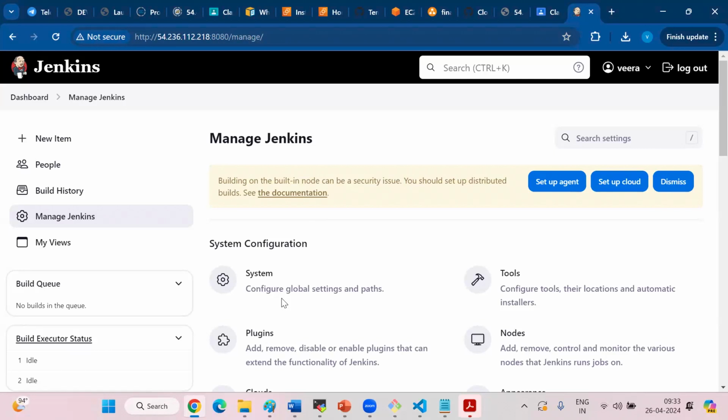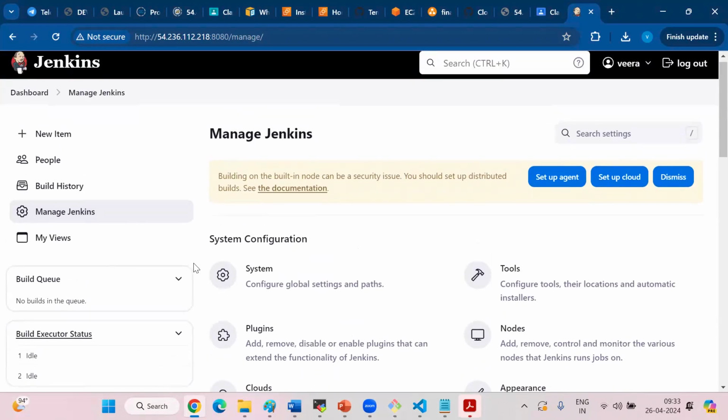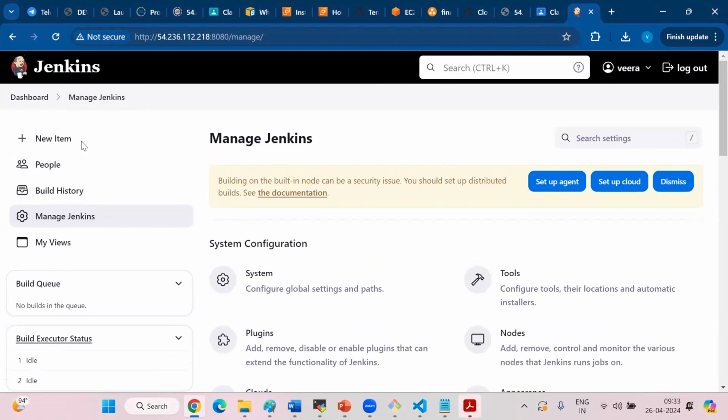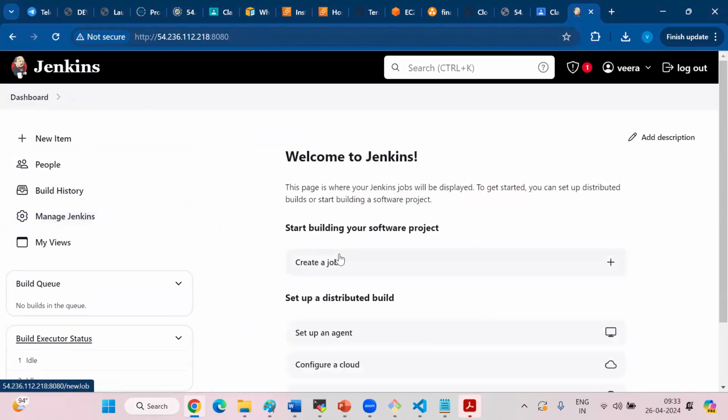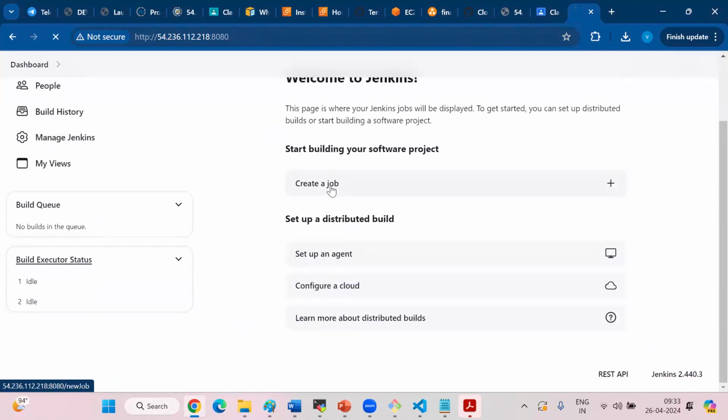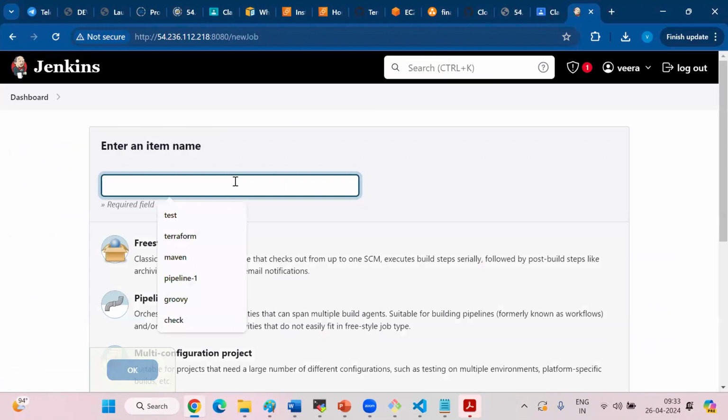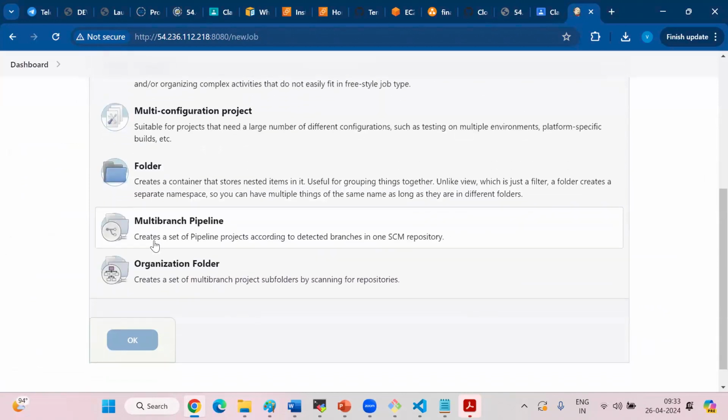I'm going to give only one task for you this weekend, which I'm not discussing here. With your Jenkins knowledge, you can easily understand it now. Docker, Jenkins, my job, multi-branch pipeline. This is your work. I haven't discussed this, but you can easily learn it.